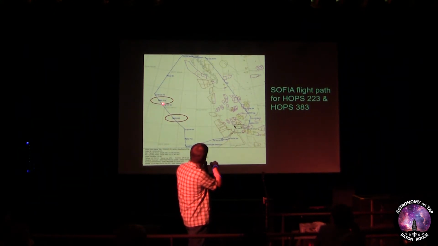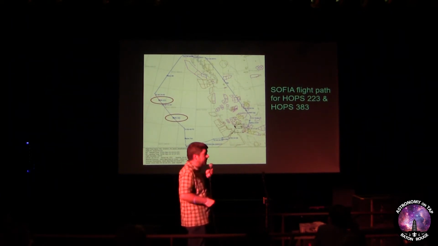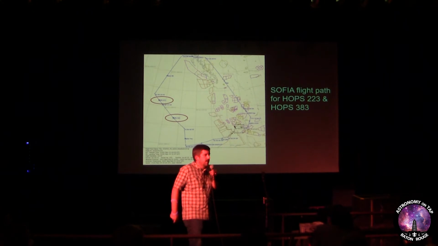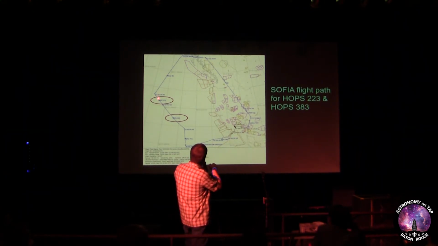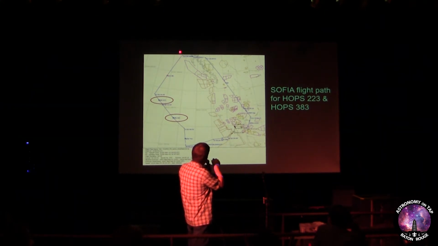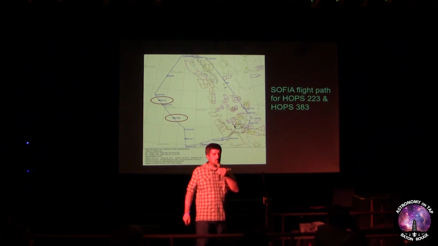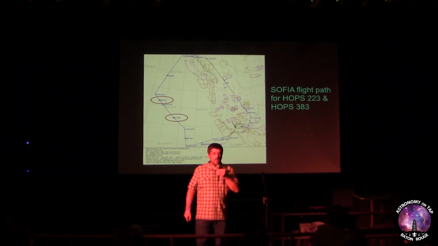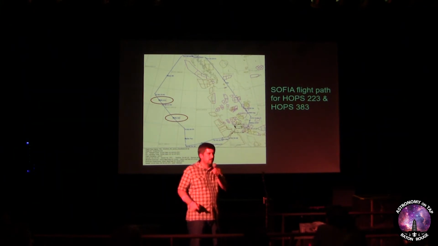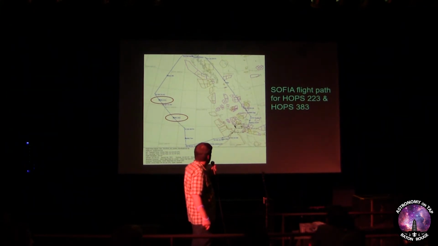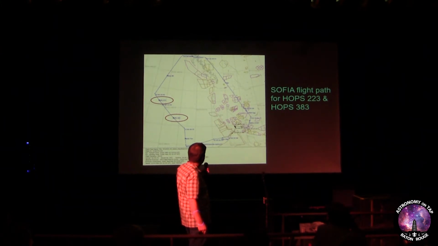When we did HOPS 383, it's faint, so it had a long leg of the flight path. And then HOPS 223 is almost in the same part of the sky, so we can continue flying in pretty much the same direction. But that one only takes about half an hour to image. Then we looked at something in Perseus for some other astronomers, so this time we wanted to point sort of north. And then we came back down over the Canadian Rockies and the US Rockies and landed a little bit before sunrise. If you're lucky, the pilots will actually let you come up and sit in the cockpit and just sit in the back and promise not to touch anything while they land the plane. So that was a pretty exciting experience.